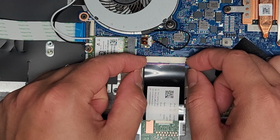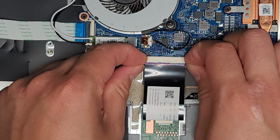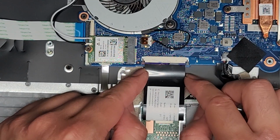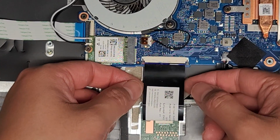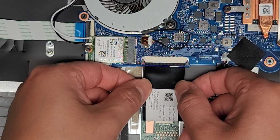And here's how I would do it: you grab the wings with your fingernails, and then you can kind of push on the motherboard here or hold it there, and then you can just pull it just like that. And you can see it slid out a little bit. And then you can go ahead and pull this cable. Be careful not to squeeze and pinch this cable. You don't want to crease it or damage it. It's best if you can kind of get in between the two layers and then pull it here.